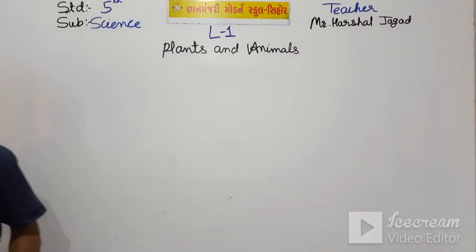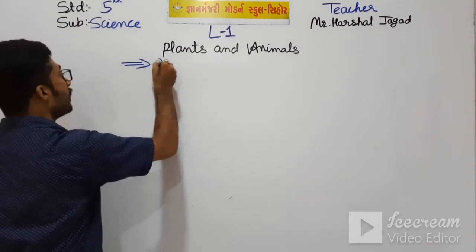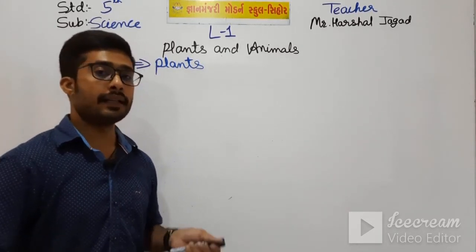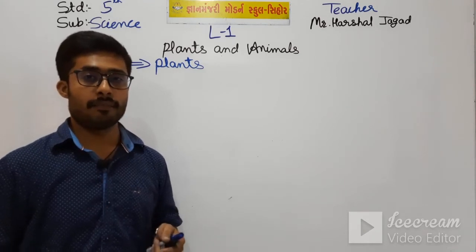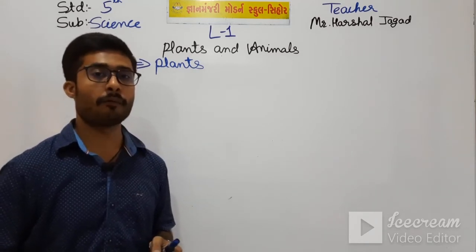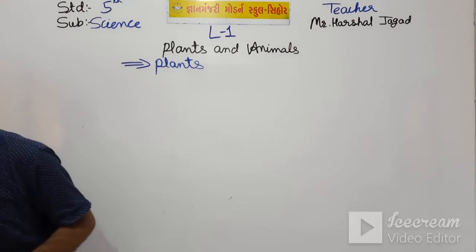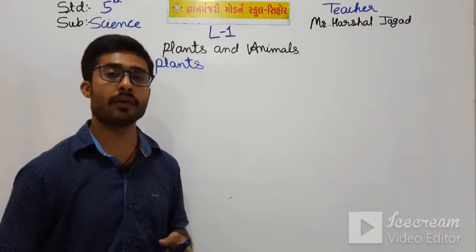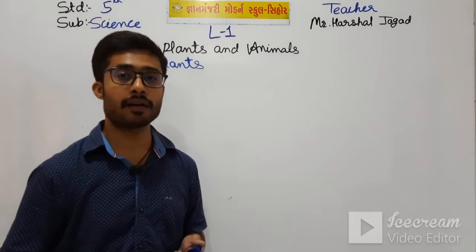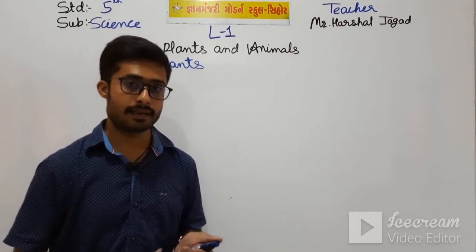So food in plants, let's see that. Plants. So we all know, in the difference we have seen that plants produce food by their own, means plants produce their food by their own. So from what do they produce their food? Let's see, there is a substance in the leaves known as chlorophyll, and with the help of this chlorophyll, sunlight, water and air, they produce their food by their own only. Let's see that.